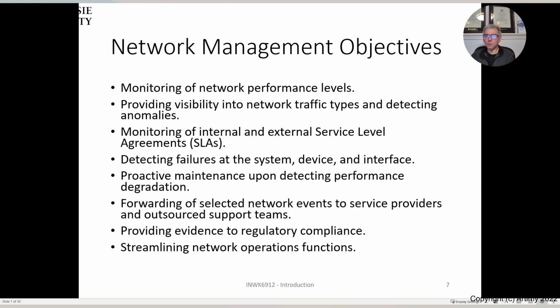So with monitoring performance, you can find examples of this in many cases in our lives. When you are managing a network, you need to take a look at performance levels on a continuous basis. And when I say continuous basis, maybe not every minute, but you need to keep an eye on the performance.